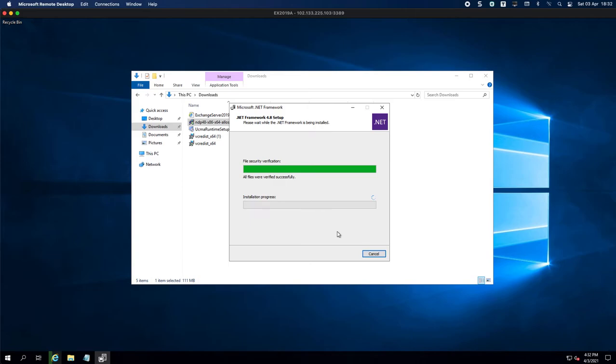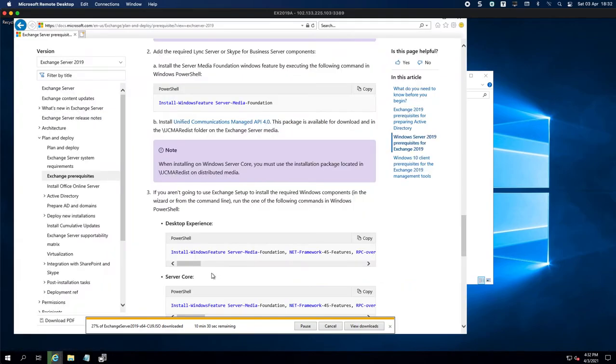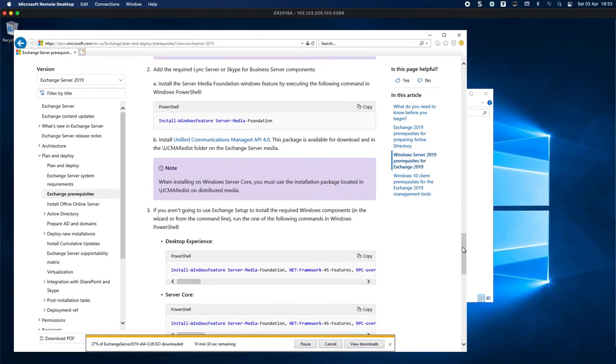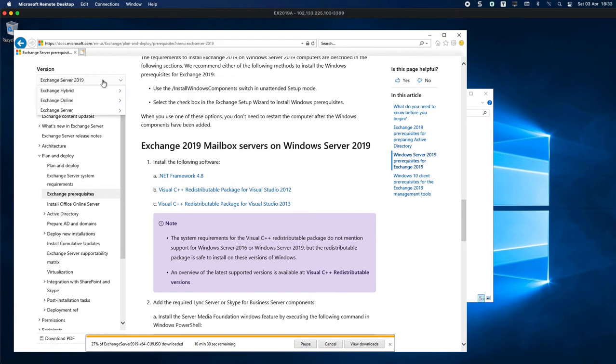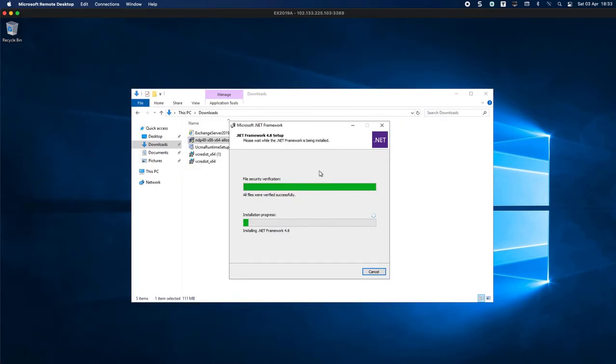what is required. You can always head over to the Microsoft site, and if you're not sure, if you want to go and see the different versions, you can switch between them. But this basically tells you what software to install. If it said, for example, 4.7.2, then it'll be listed here for you to install. So this will take a couple of minutes.